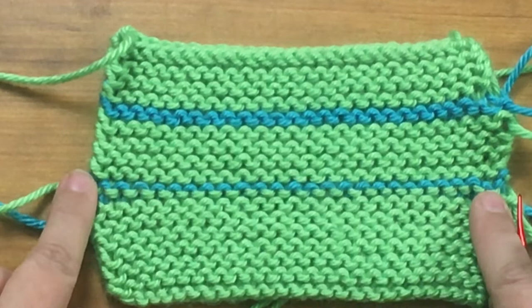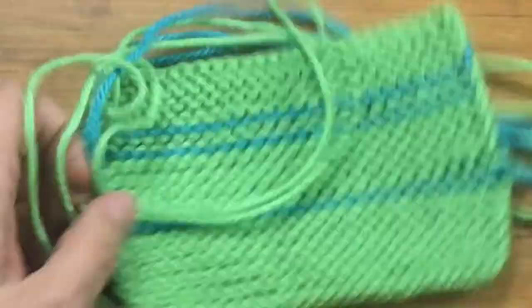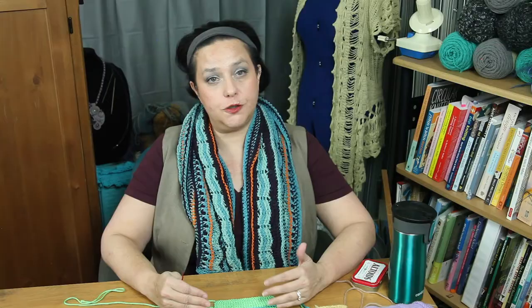It can be a little bit tricky with duplicate stitch and garter stitch. On this swatch, I did one row in a contrasting color so you could clearly see the yarn path. Right here is the purl bump, but you don't see the running threads — the running threads are on the opposite side. So when you do true duplicate stitch with garter, you need to weave that tail so it's moving back and forth between the front of the fabric and the back of the fabric.